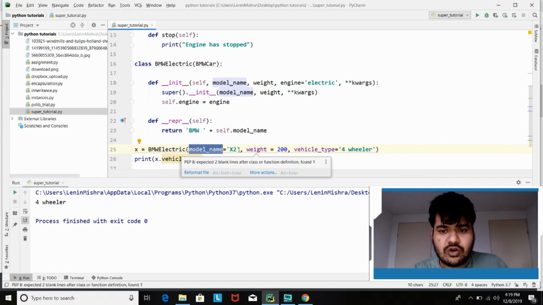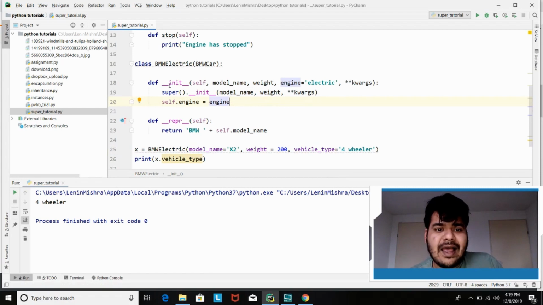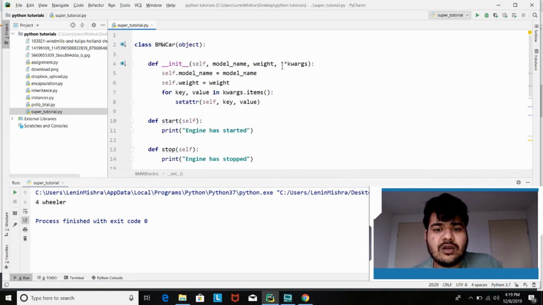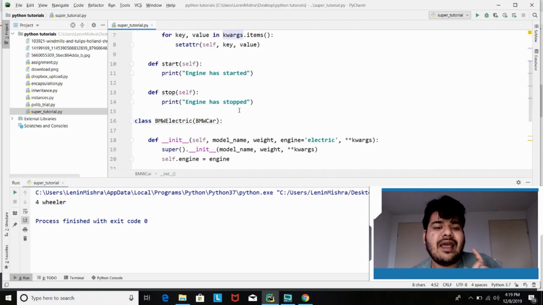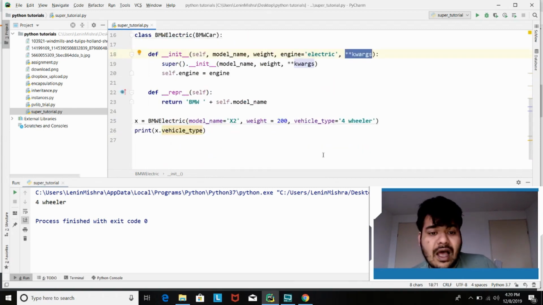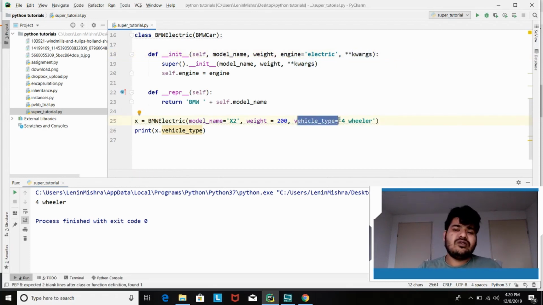Basically if I want to use **kwargs, it needs to be part of the init method of the parent class first of all, and then you have to include it in the init method of the child class, and then in the super call you can use **kwargs in order to pass in dynamic variables like this. So this is how you would actually use **kwargs in your object oriented programming. Yeah, I learned something new. I hope you did as well.